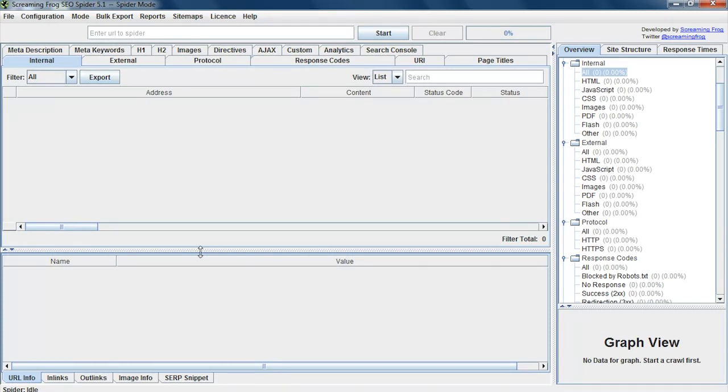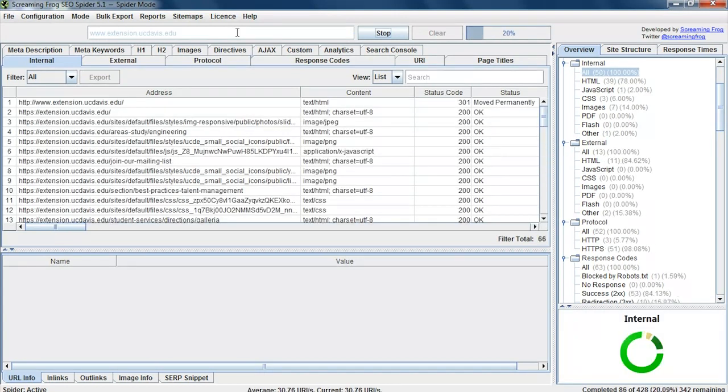Screaming Frog will give us a lot of useful data for our SEO analysis. To begin crawling a site, add the URL here in the search bar, and then hit Start. For this example, I will use UC Davis extension. As the tool begins crawling the site, you can see the progress over here on the right. Note that this progress number may change depending on how many more pages it's finding. The pages the tool has found and crawled will be displayed below.